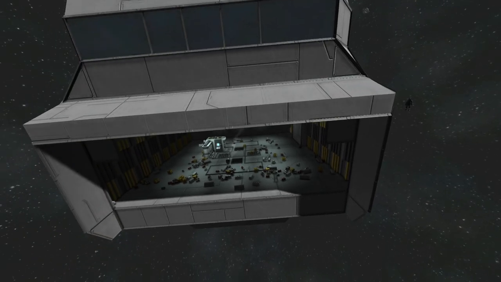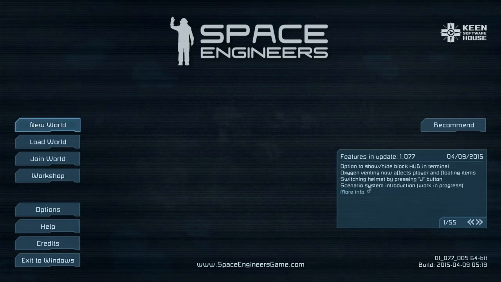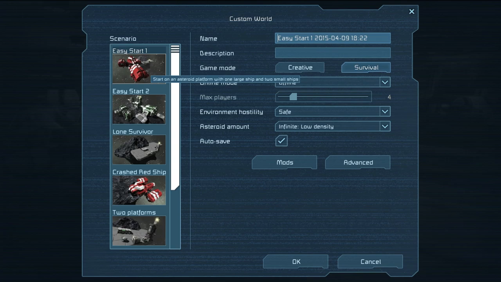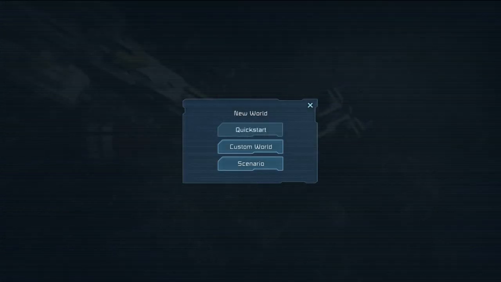Okay, one last thing to show, guys, and that is scenarios that they've added in. So, right, to show that, I'm going to exit that world. I'm going to do new world. And the scenario button right there. That's not like when you do custom world and they have scenario at the top left here in this whole column. Nope, that is something new. It's actually a scenario thing.